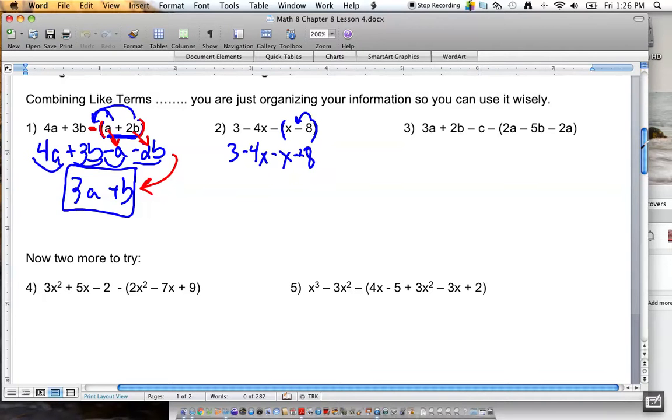Now I get my signs together. What's negative 4X's and another negative X? What is it? Negative 5X's. And then I have, what kind of 3 is this? Positive, and what kind of 8 is this? So what's 3 and 8? 11. So negative 5x plus 11 is good. If you wrote 11 minus 5x, these two terms are equal. Notice, negative 5x is negative, negative 5x is negative. 11 is positive, 11 is positive. So you know they're equal terms. Okay, try number 3.